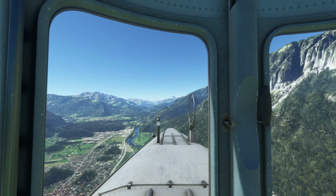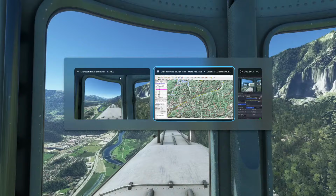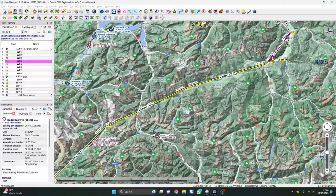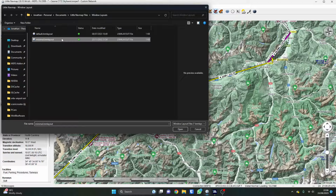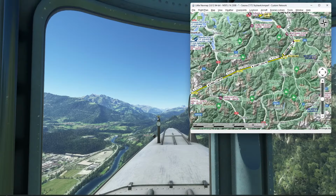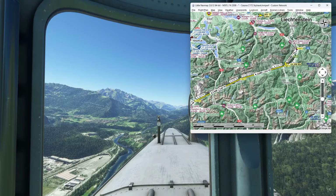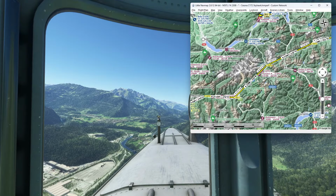Hello Thor. At the moment we are, let me adjust the map to put it in view all the time. Open window layout, minimal, well, there we go, and get rid of the taskbar. So at the moment we are just turning, we are south of Liechtenstein in the Alps. Heading west, so we'll be going down through past Munster and Sion a bit later on.